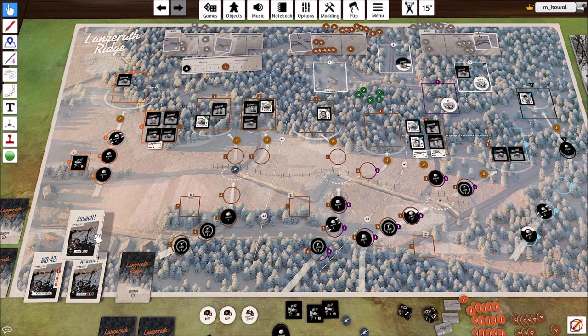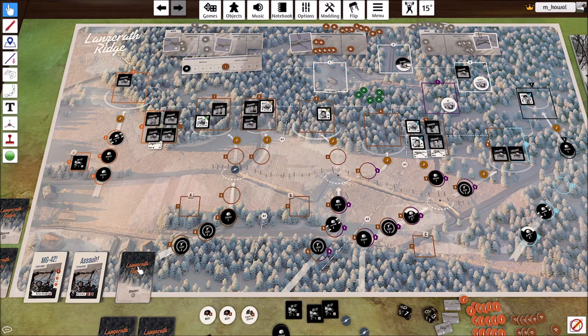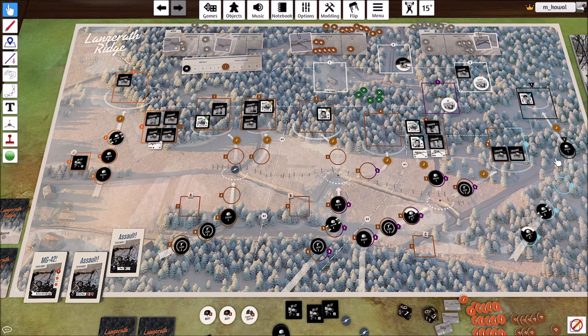That's interesting. We had one more on this flank. Okay, so artillery really saved us. One more SMG. And one. So artillery actually helped us not to lose this game. We had two more attacks on this flank, which would mean that they could really, really push forward.